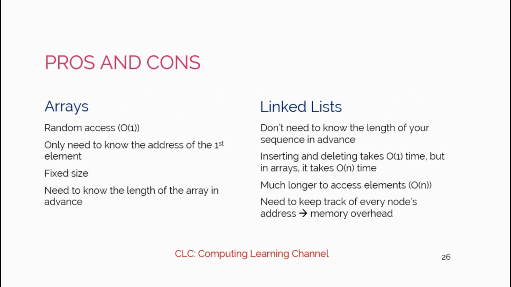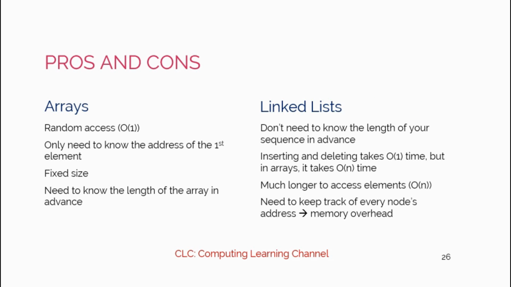This brings me to the final part of this video, which is about the advantages and disadvantages of linked lists versus arrays. First, it's faster to access array elements because they're allocated in sequence. Elements can be accessed randomly. Also, with arrays, you just need to remember the first element's address and its length. The rest of the elements can be accessed through mathematical operations.